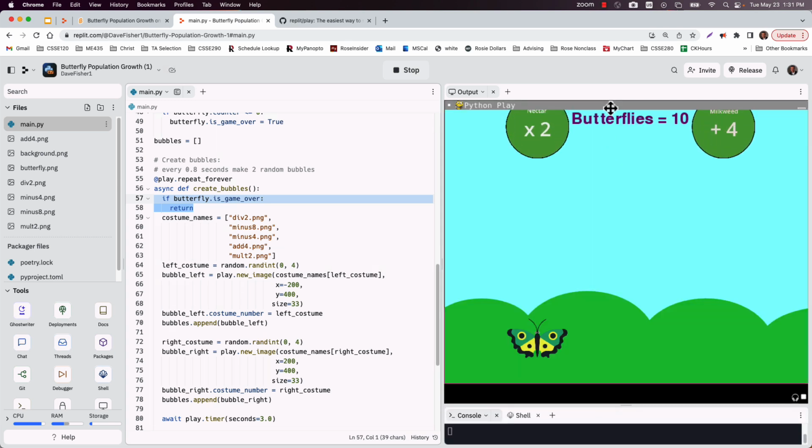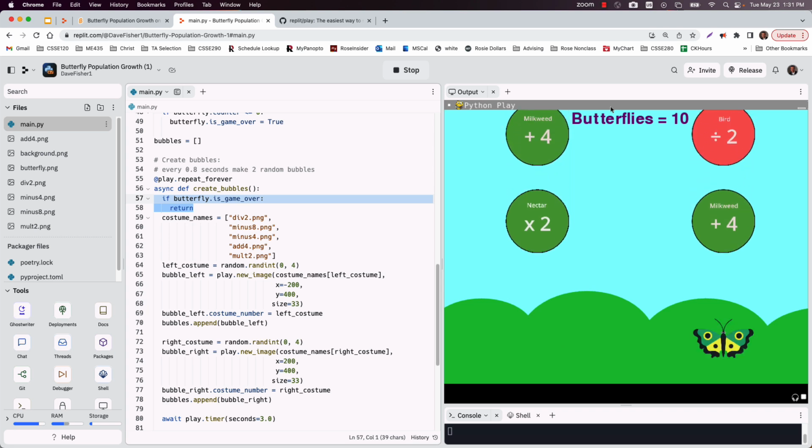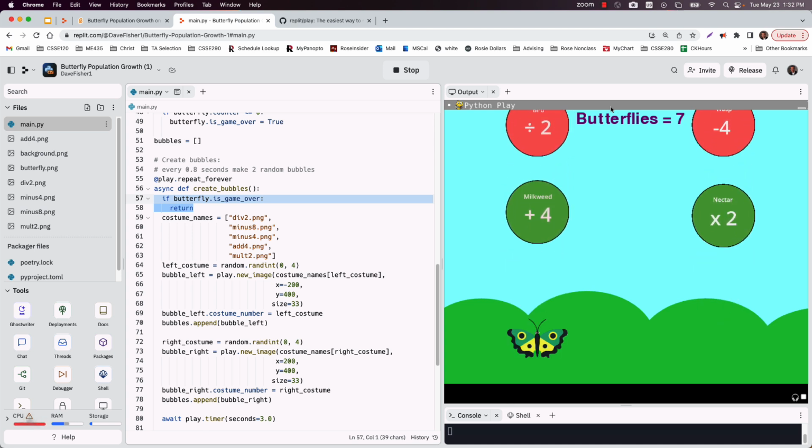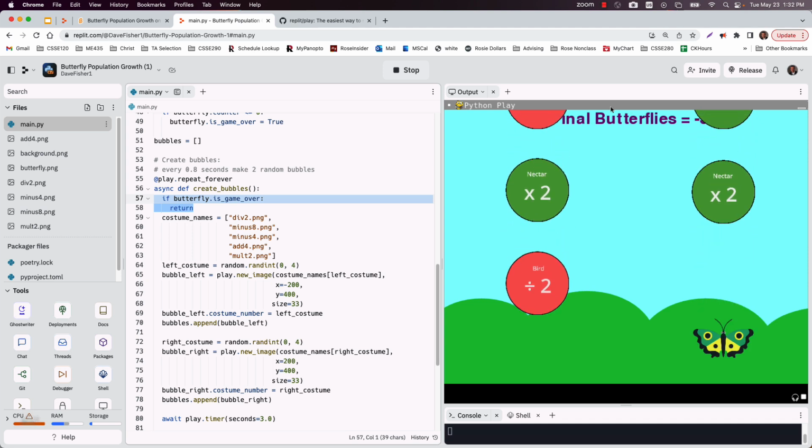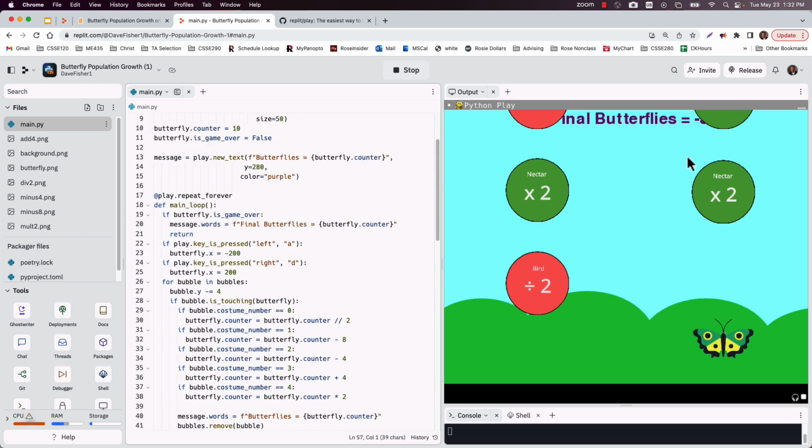So now what will happen is if I get to 0, it will stop the game. I'm going to intentionally play badly. So I'm at 14, sure enough. I'm down to 7. I'm down to 11. And then, check this out. I'm going to get just -8, and it should stop it. Boom. Final butterflies. I can see why I put it at the bottom. I put it at the bottom because it doesn't overlap with the text. So it worked. It stopped. It says 0 there, right? Actually, maybe if they lose based on running out of butterflies, maybe instead of saying negative, we'll just say 0.